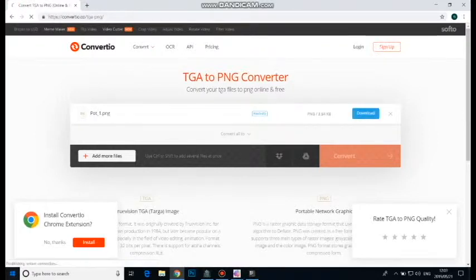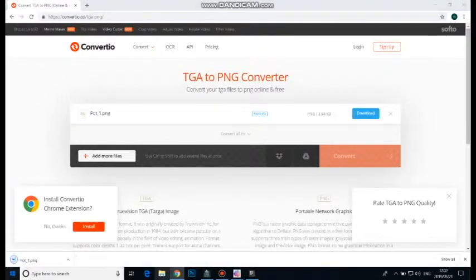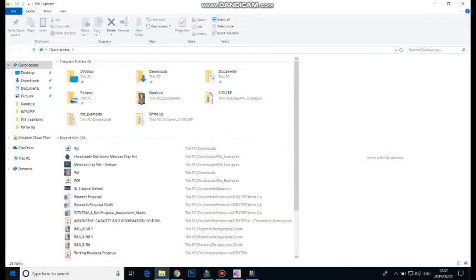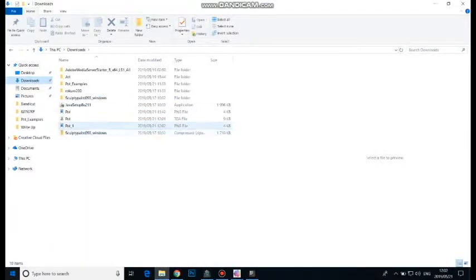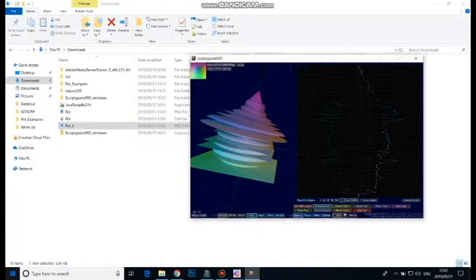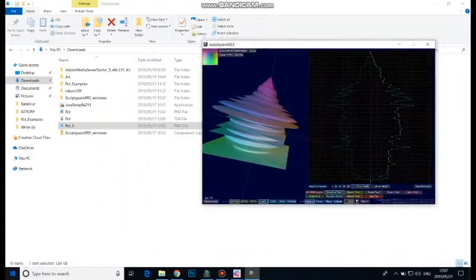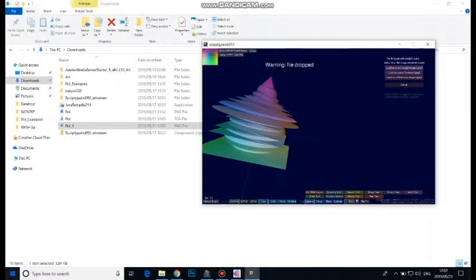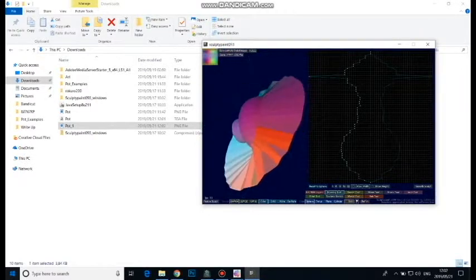Okay, it's converting. Okay, download it, and then we're just going to go ahead and open up wherever we save this image to. Here it is. Just note, it is supposed to look like this. We're uploading a 3D object into the software, so it is going to look a bit different. So you can just drag this, copy it, and you are going to get a warning message. That's totally fine. Just load as new script.